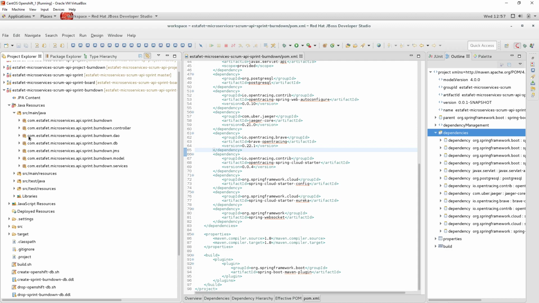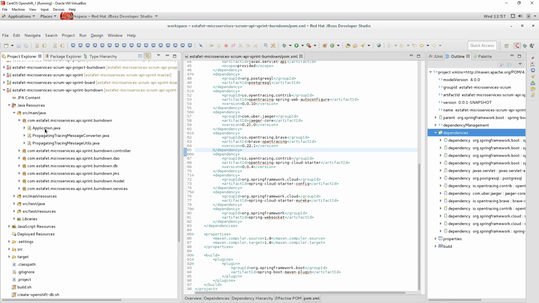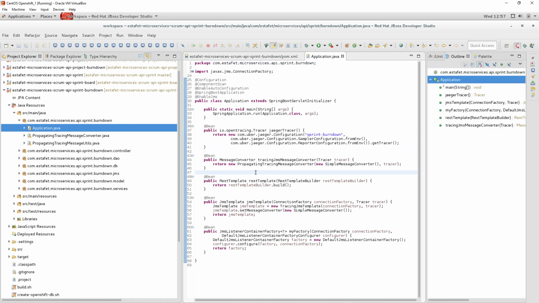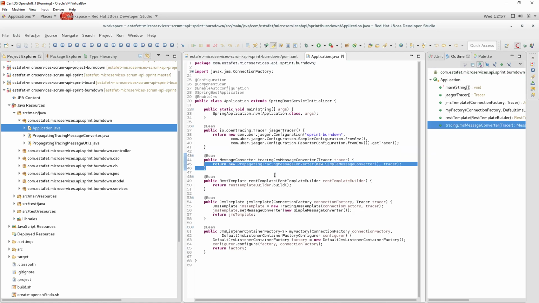The only difference between these more complex examples is the code that we need to define our instrumentation.